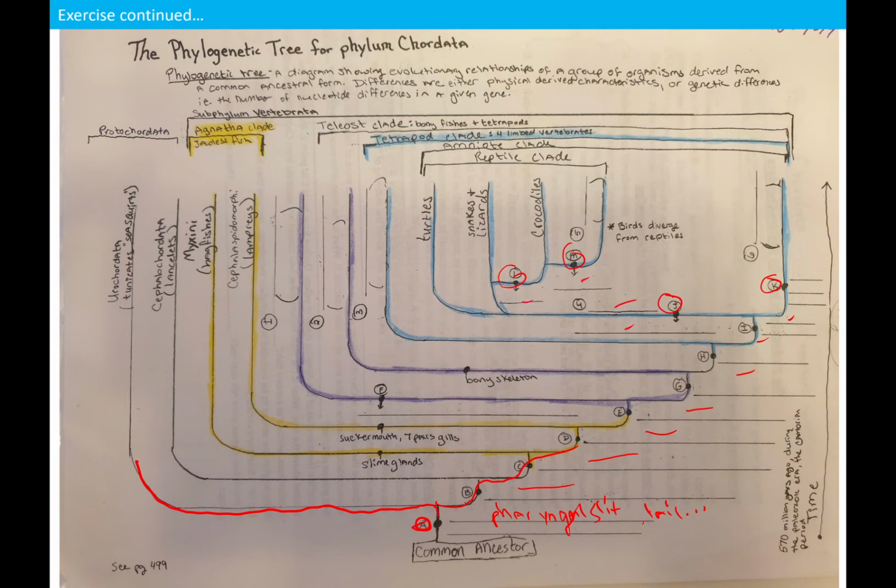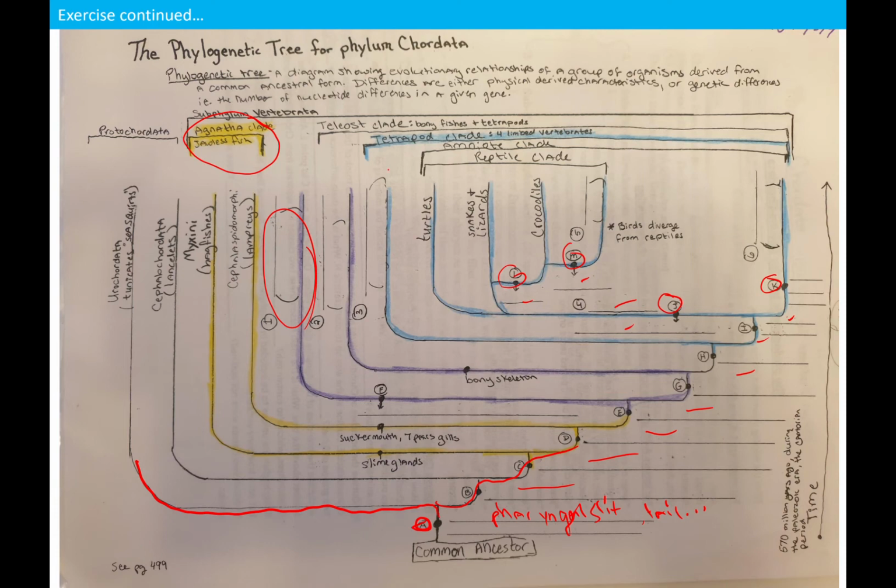Next, you need to fill in these groups that are missing. Now notice there are some branches of the phylogenetic tree that are highlighted in yellow, and these include the Agnatha clade. Remember, there are two subgroups that you need to know for Agnatha. Those include Myxini, hagfish, and Cephalaspidomorphi, which includes the lampreys. Moving on, we have this purple branch. We have two purple branches, and these represent something that we have to figure out, and I'm not going to give you the answers.